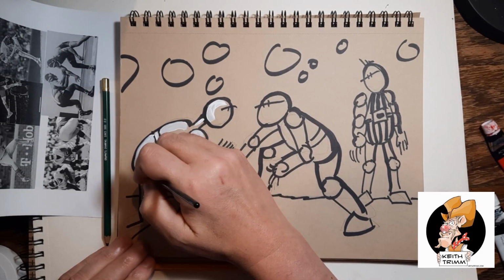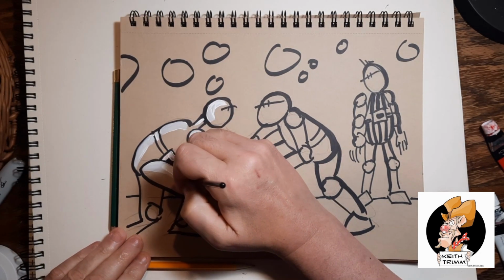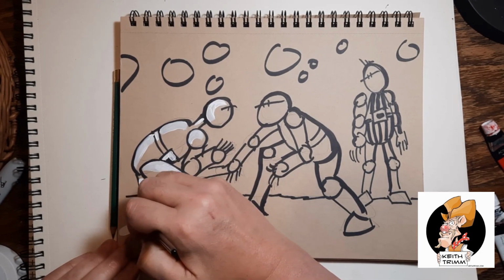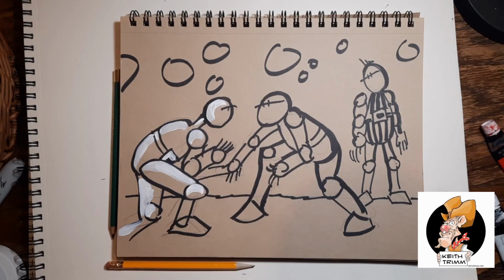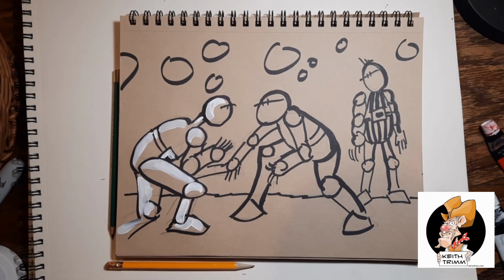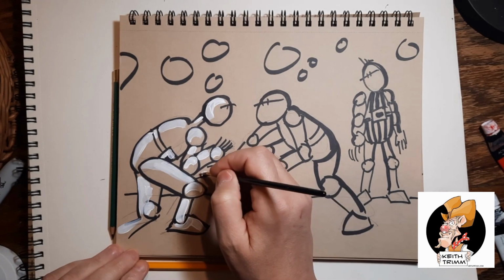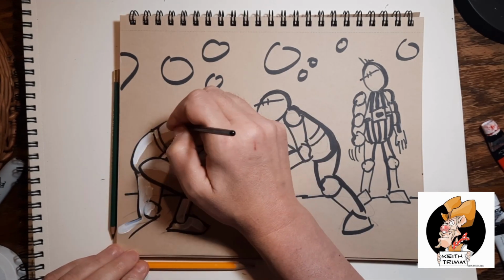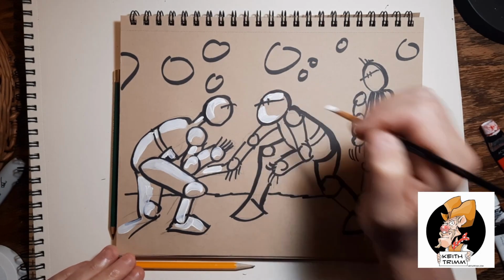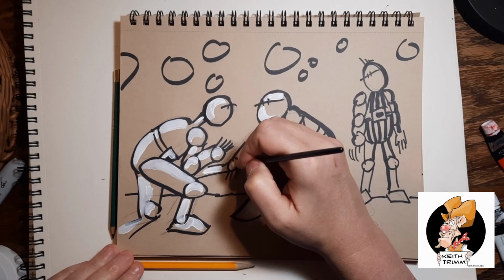But I could take a simple watercolor wash and just give their uniforms a quick bit of color, just enough you could differentiate them and not make a big deal out of it. I don't want this to turn into an acrylic painting. Actually, watercolor would be a really good idea. Simple, easy watercolor. And then just go over it with maybe not a white highlight, but just a lighter version. Let's say he's wearing a red uniform. I would give him a lighter red, which is technically pink. I hate to say pink, a highlight. But that's for another day. I'm still just working these out, trying to get me some videos on my YouTube channel.